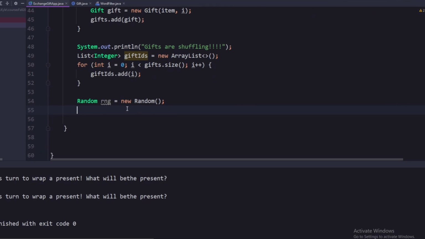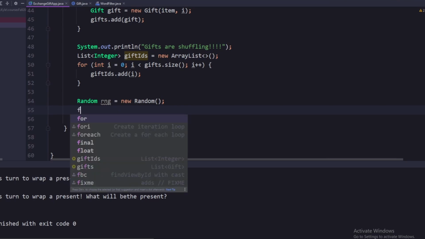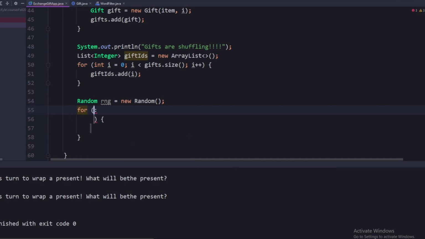So for now I'm gonna print out the message saying what gift ID they chose. So now I'm going to do a for loop for each participant, string name in participants.